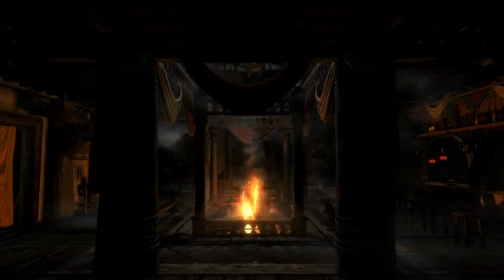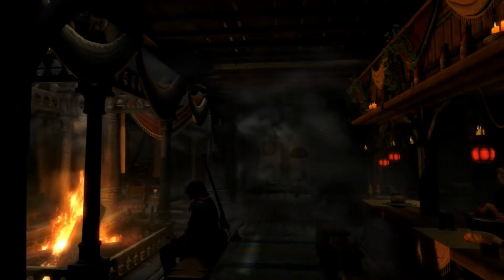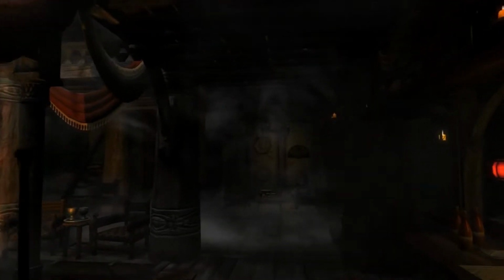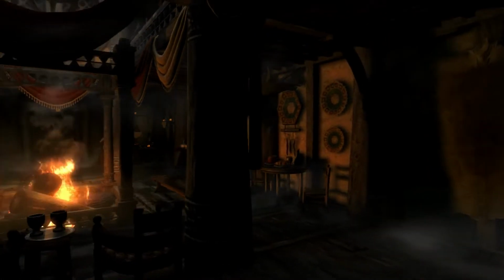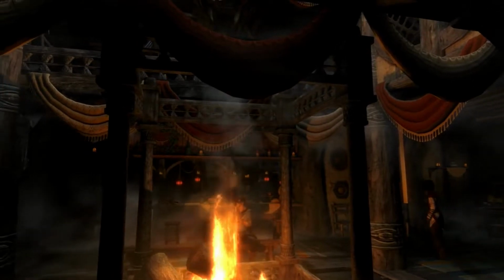And my friends, it is time for some ale, for we have arrived at the Bannered Mare, and by the Nine, we could use a little bit more ventilation, apparently. Now this I believe is an artifact of Weathers, Atmospheres, and Interiors. The increased fog and smoke within the tavern settings, as we can see here, is manifesting itself with quite the dramatic effect. I have not yet decided if I much care for that. Now, perhaps it could be toned down just a bit.